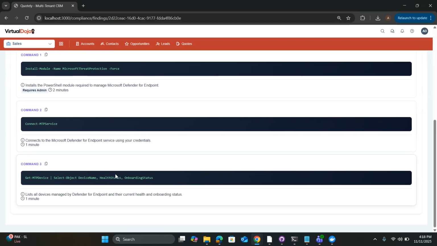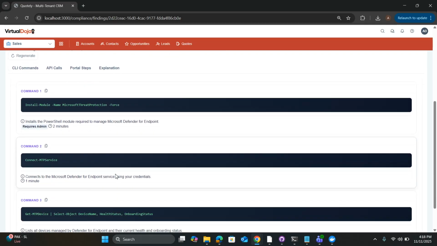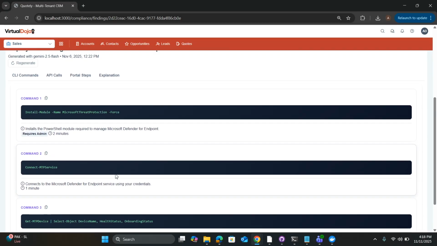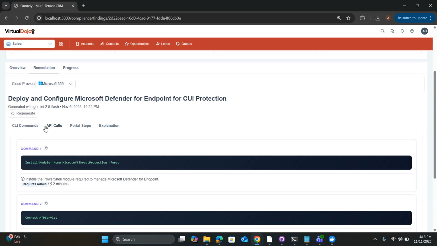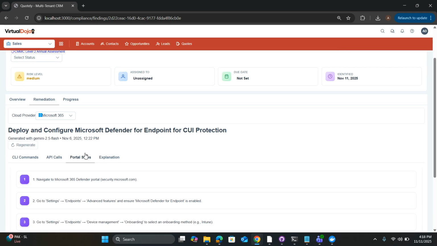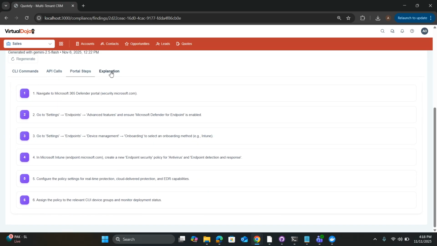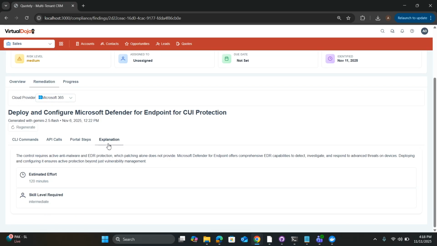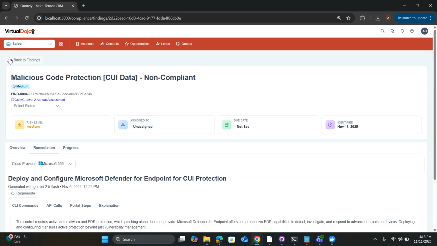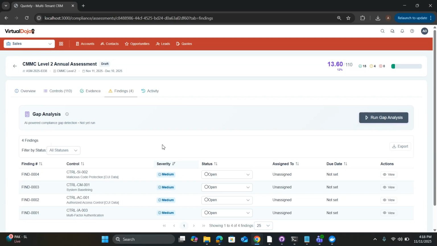Here's all the commands you need to do to change these settings so that you meet the requirements. What we're trying to give you is not only, hey, there's a finding, but these are the things you need to do to get this thing updated, along with an explanation, which I love. So it lets you know exactly all the things you need to do.